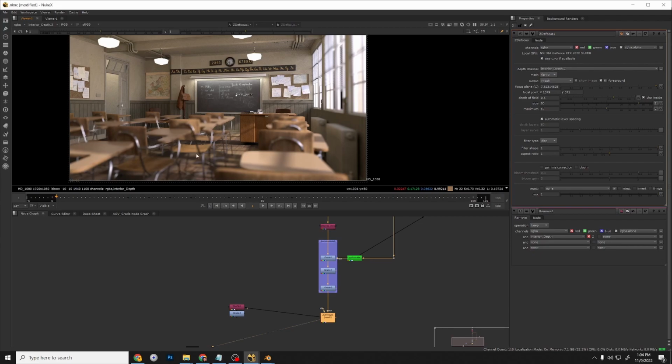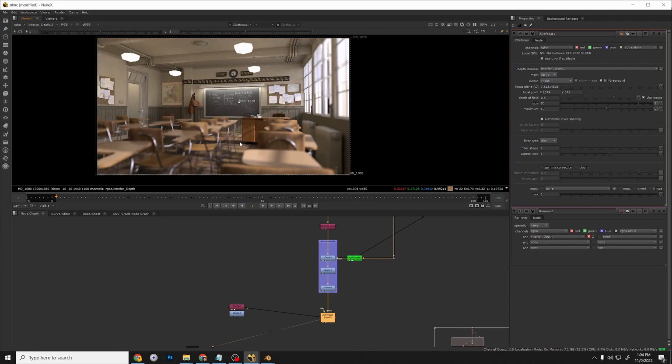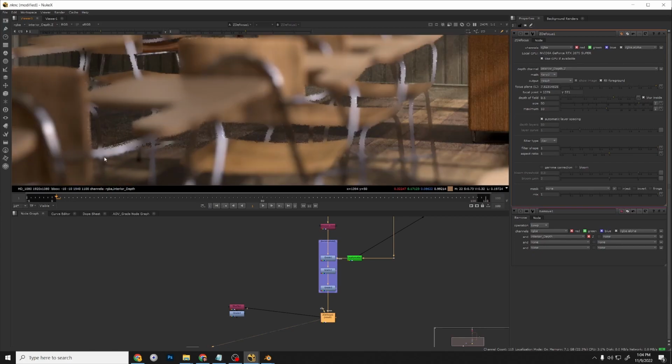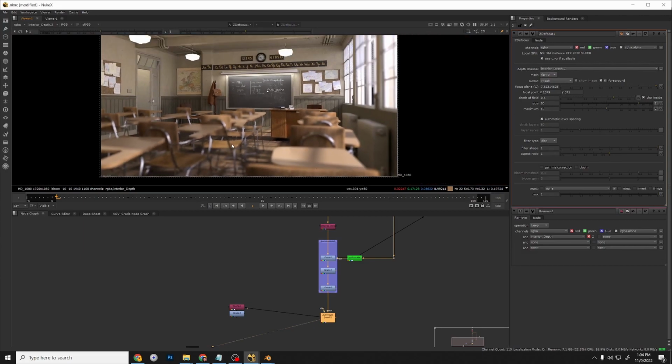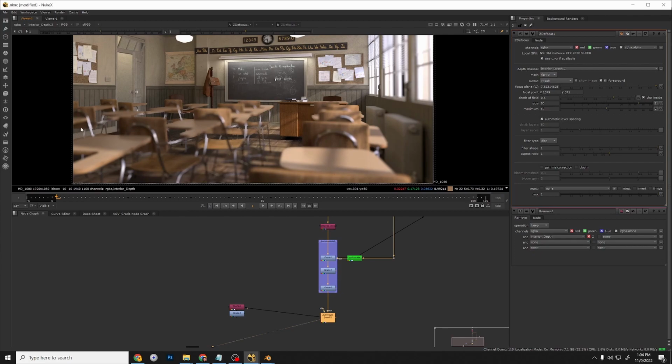It's making things look small. It's also creating a ton of artifacts because the depth between this foreground element and this background element is too great. That causes issues. So normally you would separate this into different layers if you're handling depth of field in Nuke to overcome these problems.